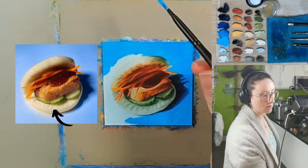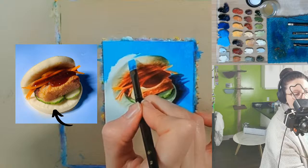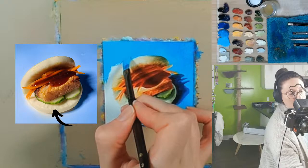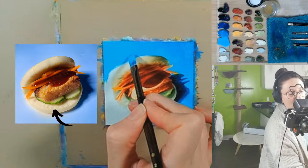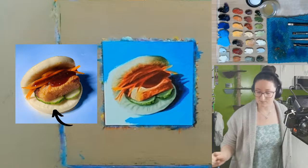I try to shop local when I can, though, because if I can find most of the supplies locally, I ideally like that. There's just something about being able to touch the supplies before you buy them. I'm kind of like that with clothing and stuff. I don't really like online clothing shopping. I was going to make an order for online glasses because I have to get some new glasses because my eyes got worse again.